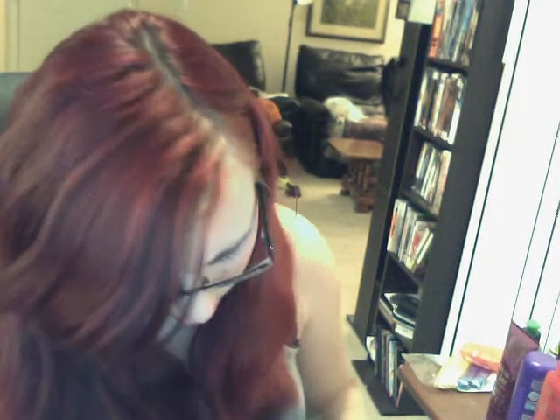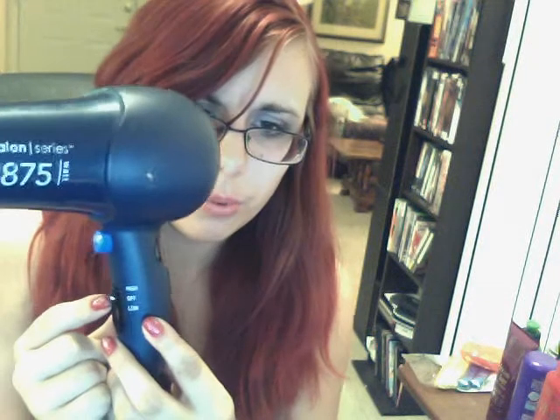Moving on to my other hair products — let's start with the blow dryer. I don't know what brand this is; it just says Lawn Series on it and I got it from my uncle. It doesn't have warm or hot settings — it just has high, off, and low. It's 1875 watts and has a cool shot button, which is nice. It's a bit smaller and easier to take places. It's just one of those drugstore brands, but it gets the job done.